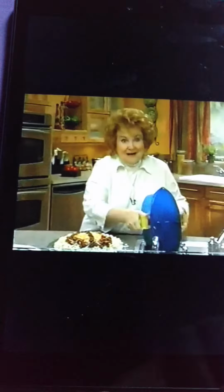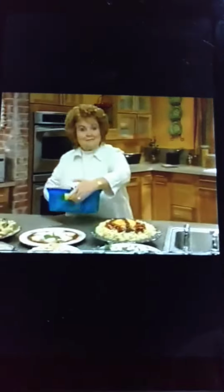Tired of fussing with giant pasta pots, strainers, timers, stirring, and testing just for a plate of pasta? Well, I've got the solution for you. Hi, Cathy Mitchell here with Pasta and More.